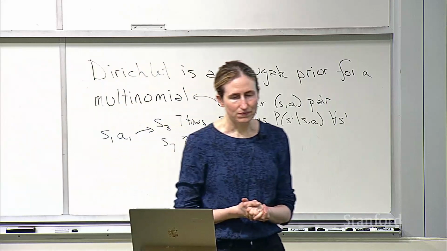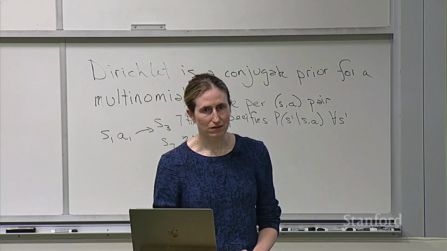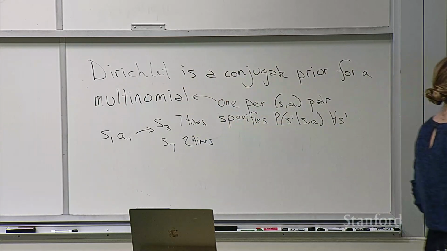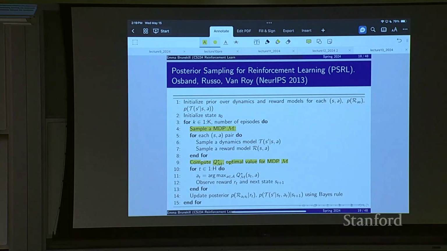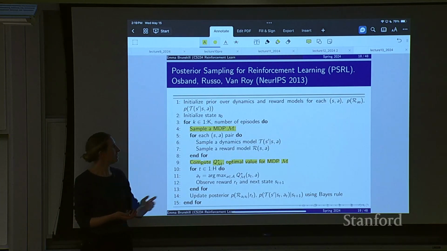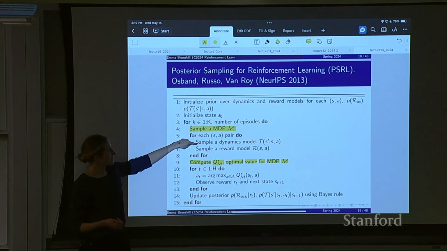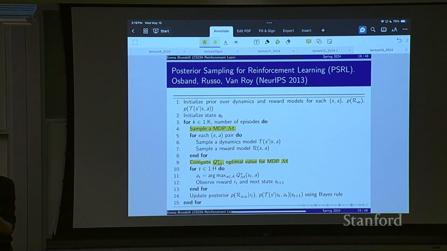I'm a bit confused about this sampling the MDP, but then sampling dynamics and reward models part. Oh, this is just explaining that. Yeah, good clarification question. To sample an MDP, what I mean is that you're going to define the MDP. We can completely specify an MDP given a known state and action space and a discount factor by specifying a dynamics model for every single state and action pair and specifying a reward model. Then we'll have to compute the optimal action.